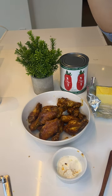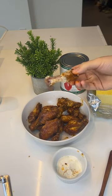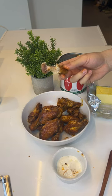Whoa. The chicken is perfectly cooked and all the spices work together well. Doesn't taste oily. It only took me about 25 minutes. Highly recommend. I'm gonna go watch the game with these. All right, thank you.